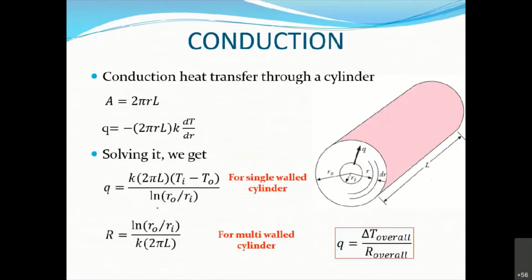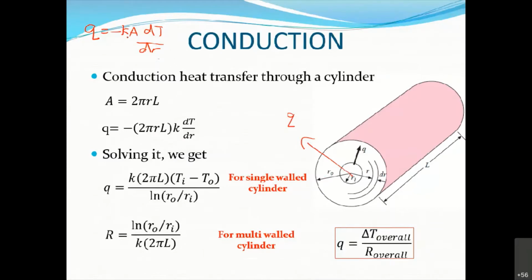Based on that, you will get an equation something like this. If you remember our general equation, Q is equal to negative kA dT over dx, right? This is the equation for our plate. If we are using a cylinder, instead of x here, we'll have r, because our heat transfer is going in this direction. So that is the direction of Q. Instead of x, we'll put dT over dr.